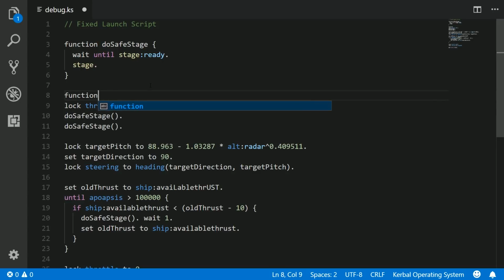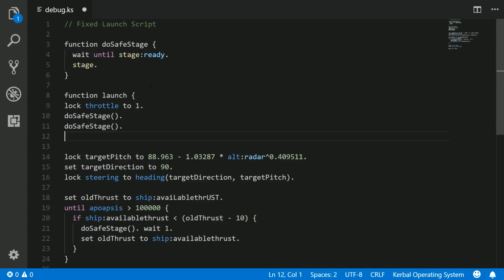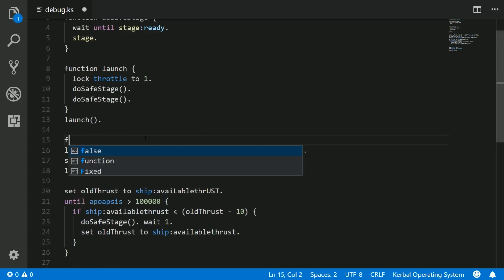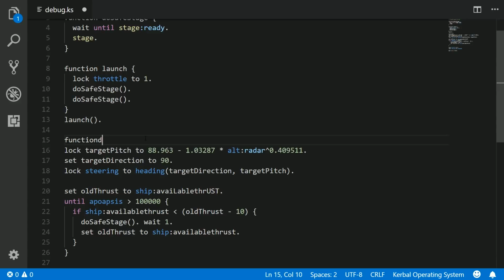I'm going to say function launch and put that. Of course, it's going to add those curly braces, which is fine, and I'll just go ahead and indent these. Then right below that, I'm just going to call the function right away. So this is the way we call the function with the parentheses, and we just name the function. We say function blah, and then it's saying, hey, whenever you try and run this function, I'm going to run all three of these statements, and that's great. We'll go ahead, we'll call this do ascent.